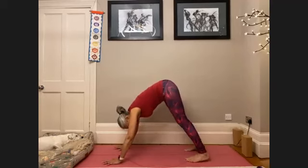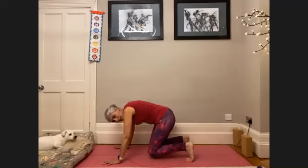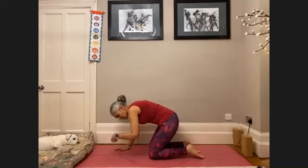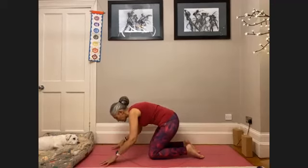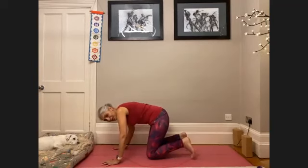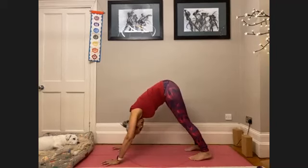And if you want, you can come onto your knees for a moment. Take a rest. Remember to rotate your wrists one way then the other if you feel that you've been dropping your weight into your wrists. Have the sense that you're connected through your finger pads and your knuckles. And lifting out of your wrists, claw the earth with your hands. And that will shift some of the weight out of your wrists. Back into mountain whenever you're ready, Parvatasana.